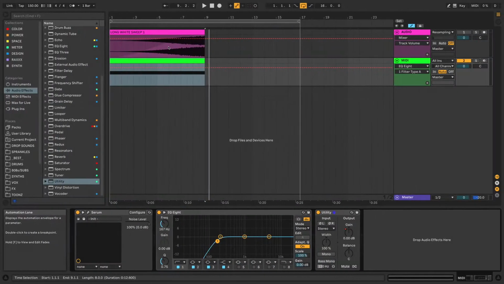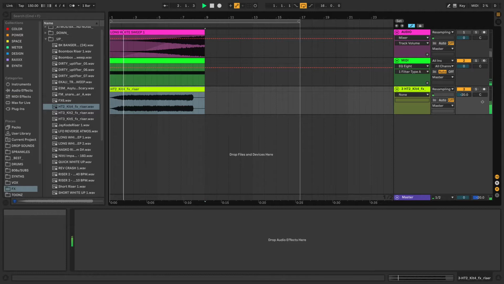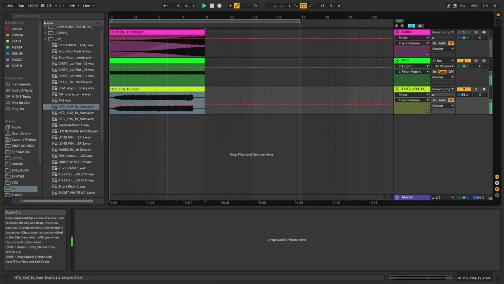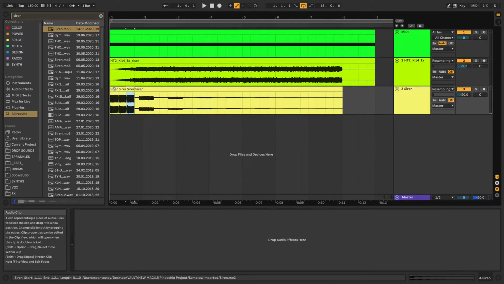Next, we would have an increase in pitch. So increases in pitch are triggering that evolutionary point in our minds, kind of like how sirens do, right? They cause us to think that something is wrong. So having increases in pitch, such as any of these risers that I have here that are my go-to risers, just sounds like a siren going off. Can also search like siren, and you can have like repeating sirens.